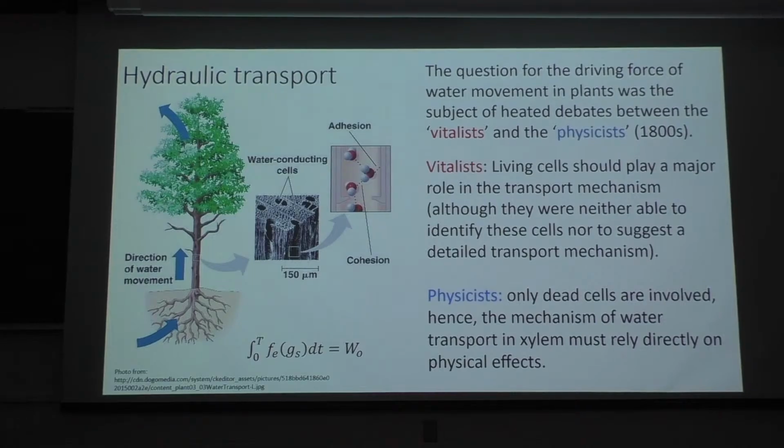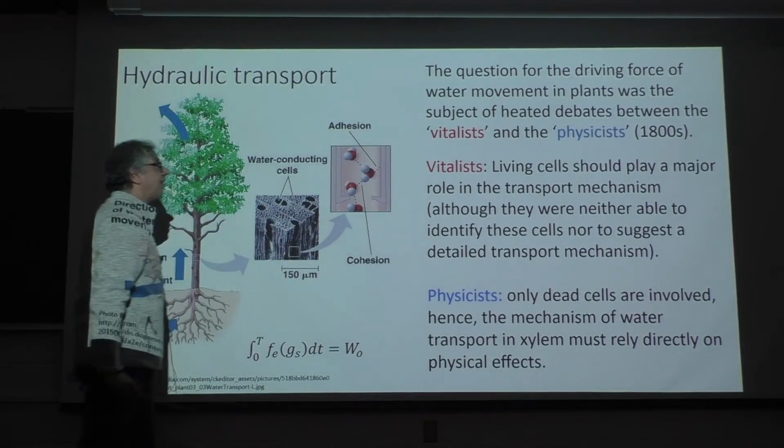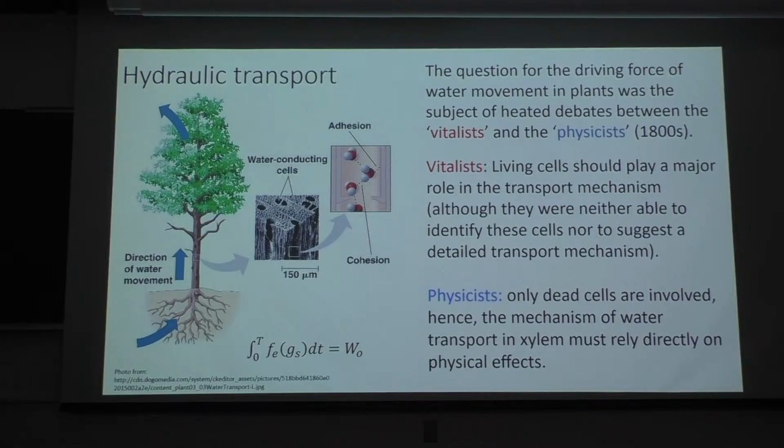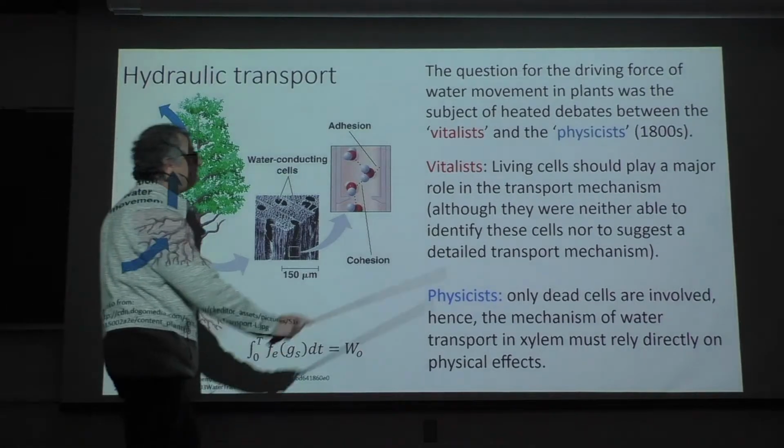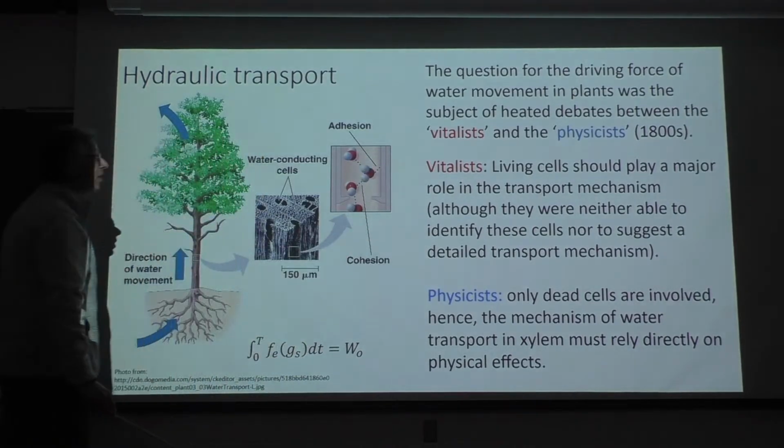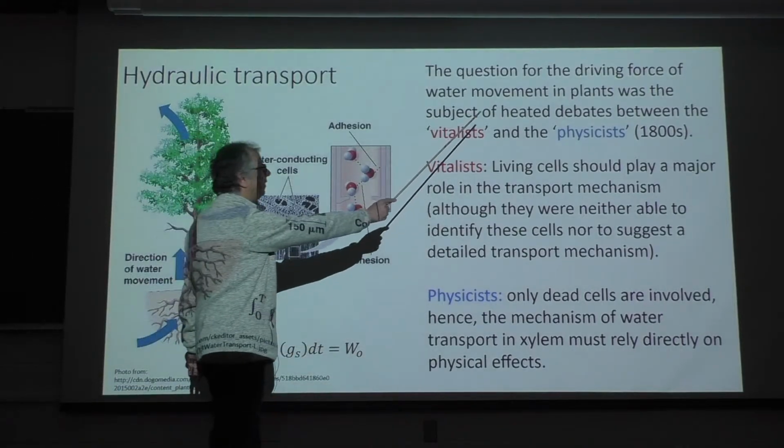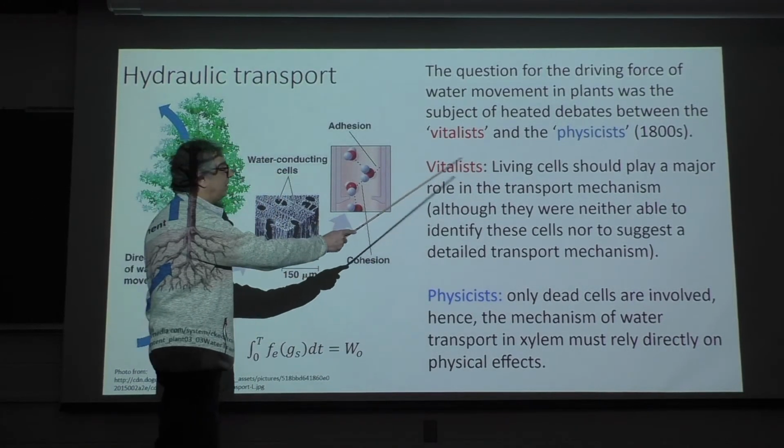And again, just a brief look at the history of that. Water is again moving from the soil to the leaf in the xylem. And there was a big question about the driving force. So to go back to Aristotle, there were a lot of observations that water was moving up in the xylem, but again, the driving force for it was not clear. And that triggered quite a bit of a heated debate between two camps at the time in the 1800s.